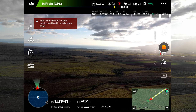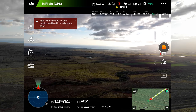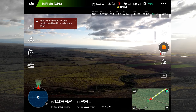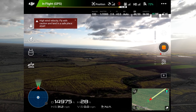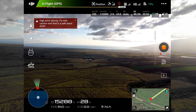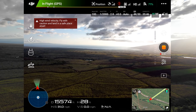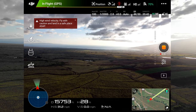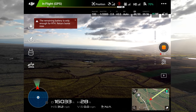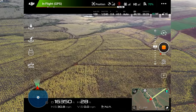On the left of the screen I can see the compass. I'm turning the controller to the left to keep the drone right in front of me for the best signal. It looks like we're almost going to need to return to home — the top scale is saying 15 minutes flight time remaining. That's about three miles. I might push it just a little further — going to cancel out of this return to home. Risky, but honestly I'm still in full control of the gimbal.